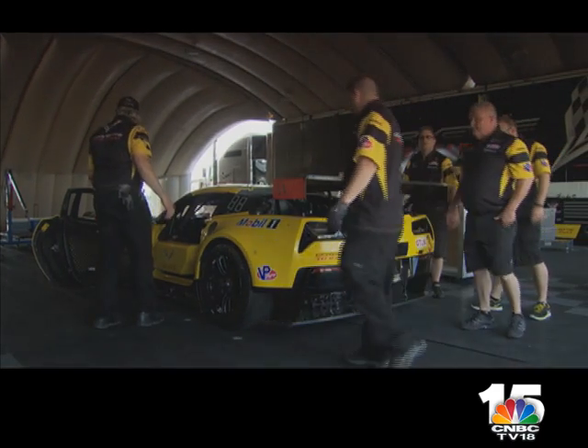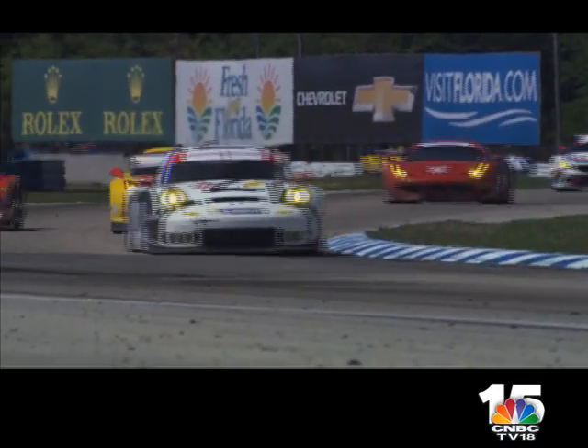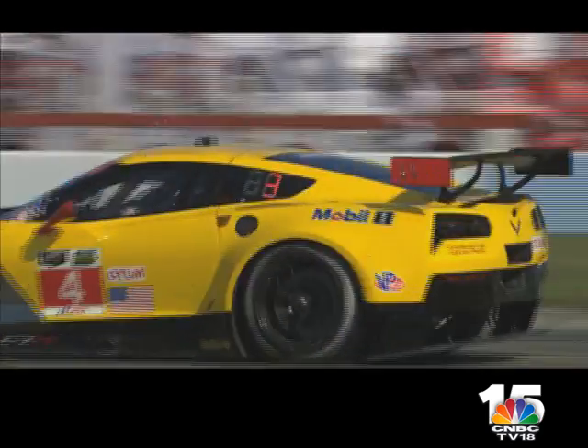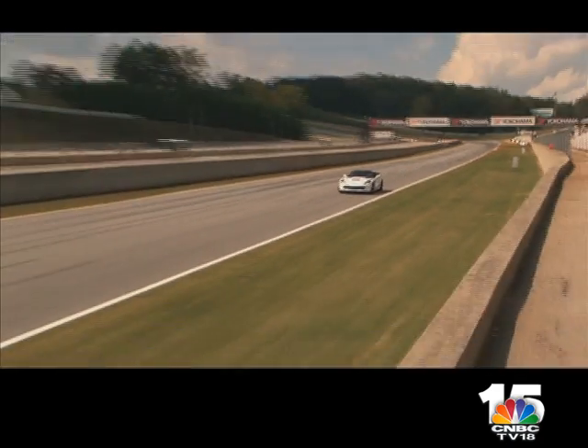Dialogue between the production and race team is constant, relaying valuable track data for future development of the Z06. There is literally not a day that goes by that someone on this race team isn't talking to someone on the production team. We are deeply embedded in that program. People like Doug Behan and Tommy Milner have been a big part of developing this car. When we look at tech transfer, it's more than just building a better road car — it increases the value of what we do on the racetrack, and that says a lot for building a strong foundation for sports car racing in North America.